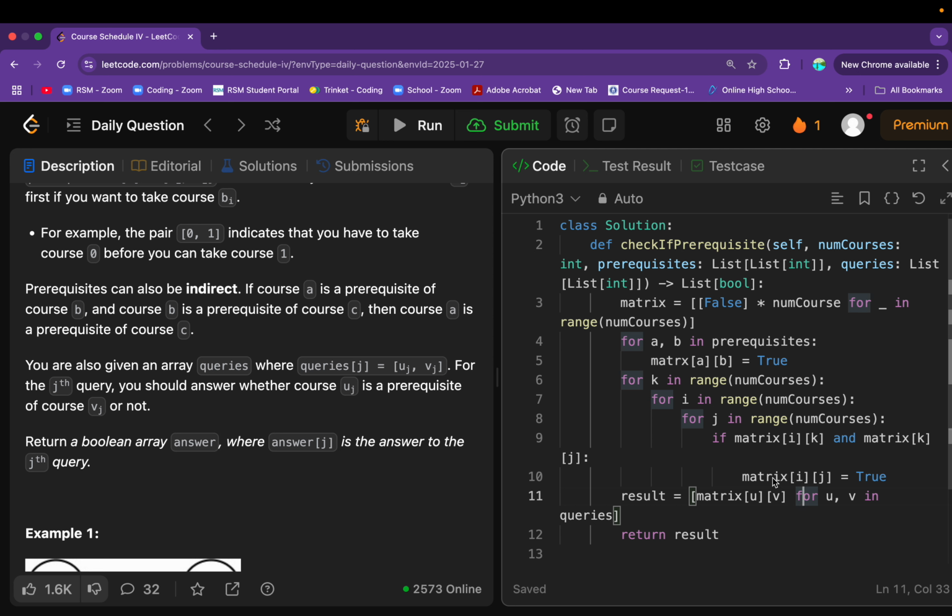In this case, it would be true, meaning course u is a prerequisite of course v, or it'd be false, meaning course u is not a prerequisite of course v in a direct or indirect way. And that's for every single u and v course in the queries array, storing that in the resulting list that we call result. And simply returning the result list, because it would contain the answers for all of the queries. So if I were to submit this, this would work, and this would be a valid solution.